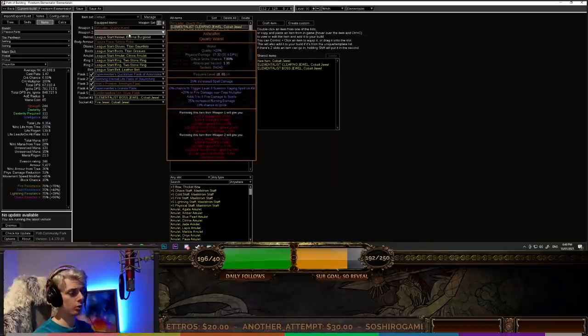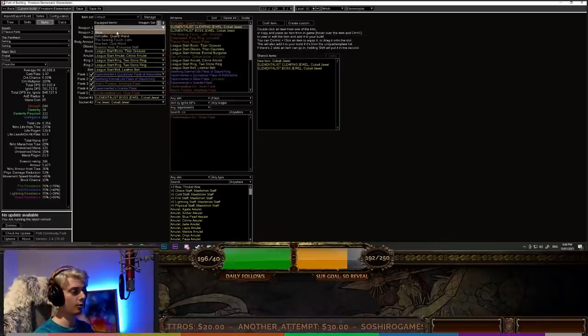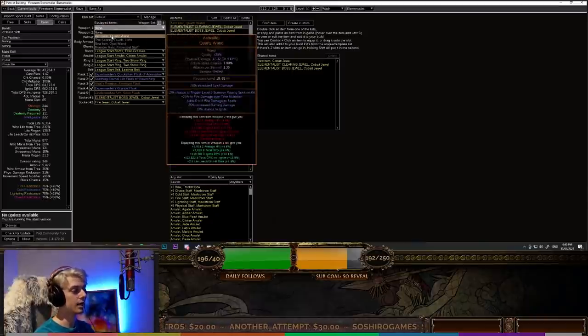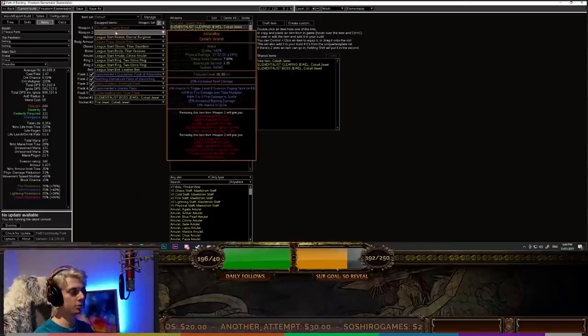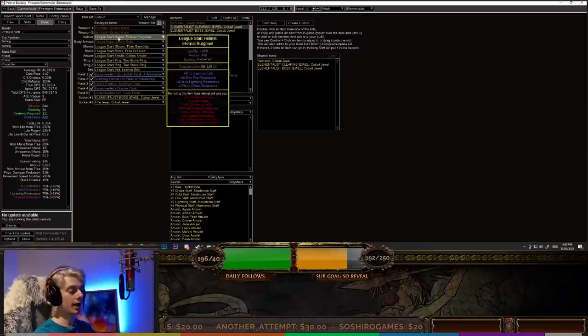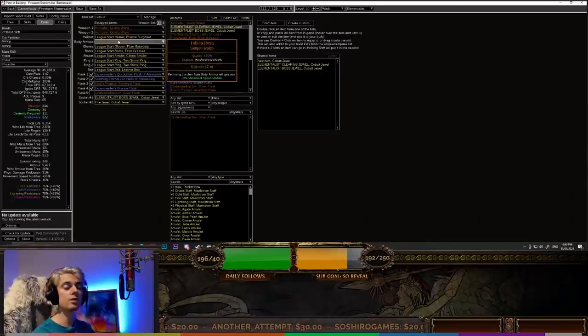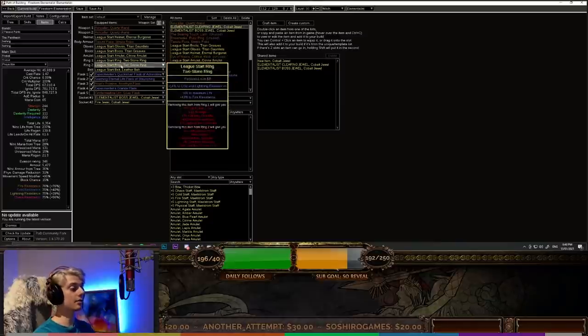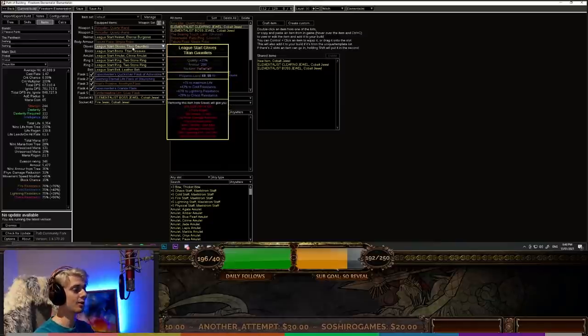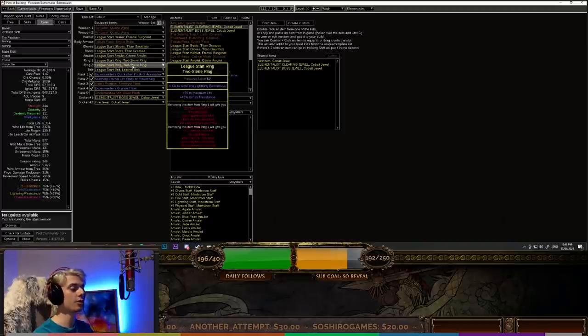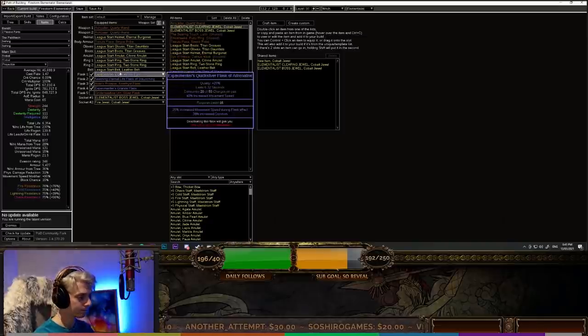We've got two Ashcaller Wands, which are practically no chaos at all. These are level 18 wands, and they give around about 16%, 17% more damage per wand. We've then just got a helmet with good life and resistances, using a Tabula Rasa so we can get that 6 link. And then honestly, the rest of the gear is just rare resistance and life gear. There is nothing crazy about this gear at all.